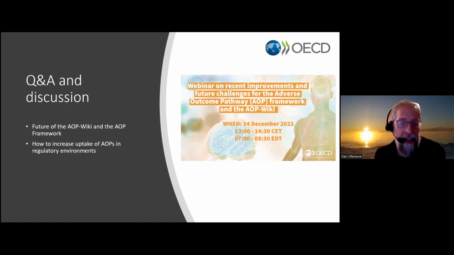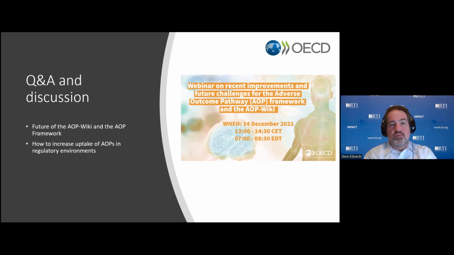I guess it really relates to updates to the key event components and encouraging authors to make better use of those key event components. Yeah, so a lot of the redesign that Jason talked about is intended to move from a free text first implementation to a more structured entry for the basic information on the front end. And so that would leverage heavily, I mean, we already use gene ontology and others, but whereas now the event components are more of an afterthought, after you've put everything in, then we're asking you to put yet more information in, we'd like to turn that around and have the structured information go in first, and then possibly some free text summaries at the end after you've collected all of your data.